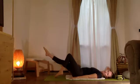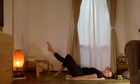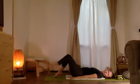Hold the right leg up. Take a nice little mini lift. Five. Four, three, two, one. Good. Left leg out nice and low. Five, four, three, two, one. Good. Inhale, putting both feet back down on the floor.